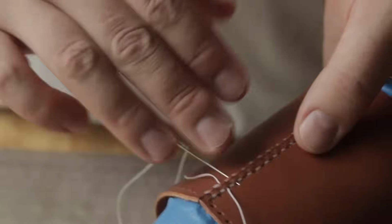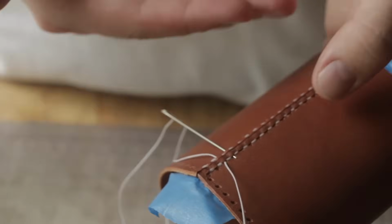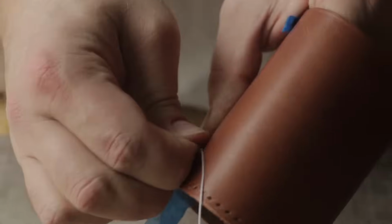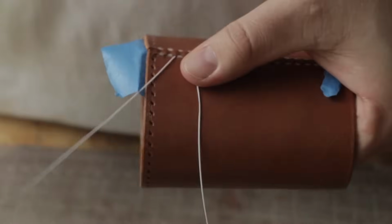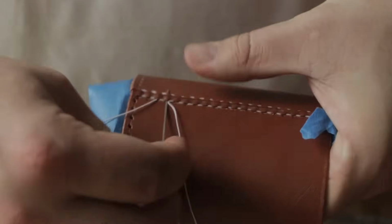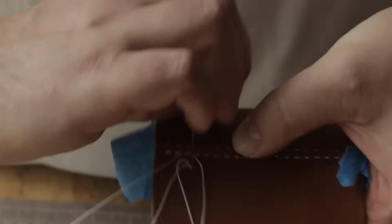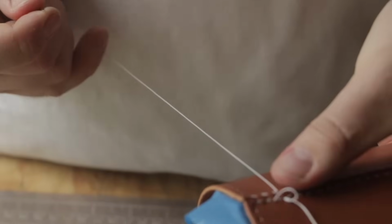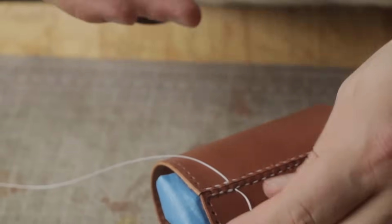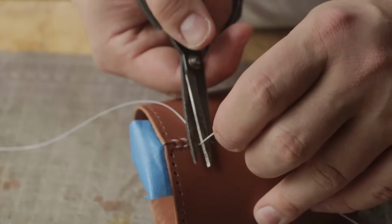So for a backstitch, it's nothing fancy. It's really just exactly like a normal backstitch. I've gone back 2. I'm just going to go back 1 more on each side, making sure that the stitches stack. And you might have to wiggle a little bit, but it's pretty easy to get through. And then we're just going to clip these like we normally do, fairly short.